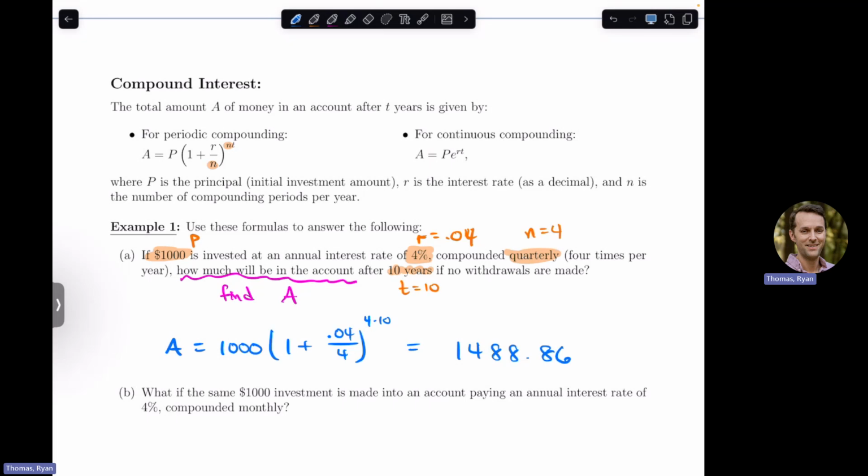But yeah, that's the way it goes. So 4% is fairly high, and after 10 years your money has almost increased by half, a little less than half of what you had. That's about what you should expect to see, and that gives you a little bit of a check on, did I do the calculator stuff right? If this number is a digit longer than the one that you started with, probably something went wrong.